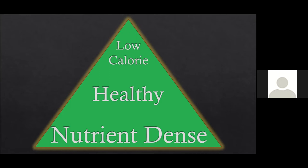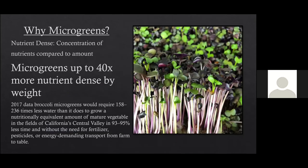Most people think of healthy as: it doesn't have a lot of sugar, fat, or chemicals — so therefore they're getting all the nutrients they need. But that's often not the case. What you need are vitamins, nutrients, and something that's bioavailable — something your body can actually break down. The nice thing about microgreens is they allow for that. You're not having to eat nearly as much to get the same nutrients as you would from a mature plant. Microgreens are actually up to 40 times more nutrient dense by weight than their mature plant counterpart.